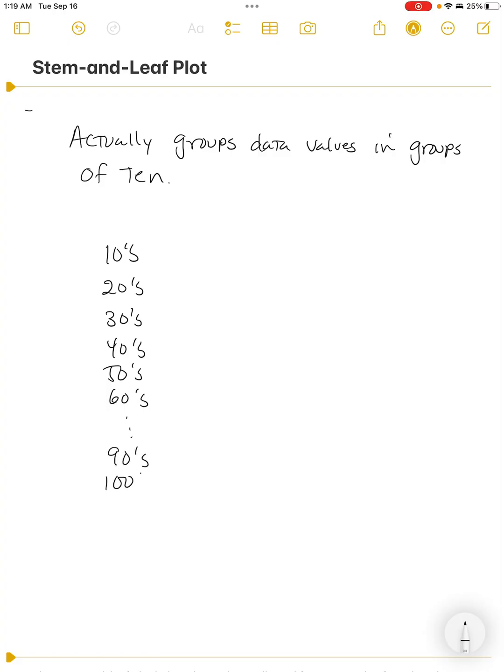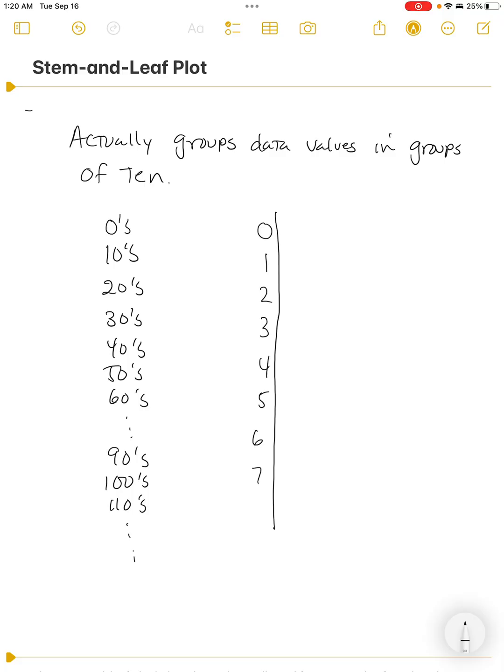It can even go to the 90s. It can even go to the hundreds, 110s. So you see what I'm doing, meaning by groups of 10s. And that can keep going, but there's actually one before the 10s. It can be grouped into the zeros. And what the stem and leaf plot says is, if you have data, you'll make these little stems, and the stems will be 0, 1, 2, 3, 4, 5, 6, 7.